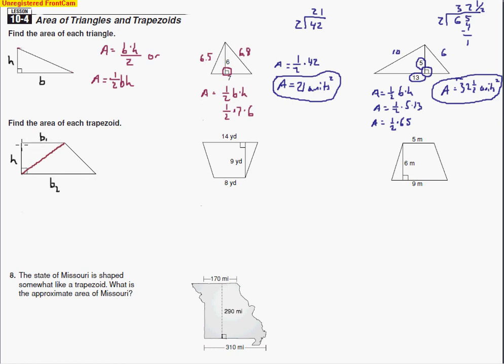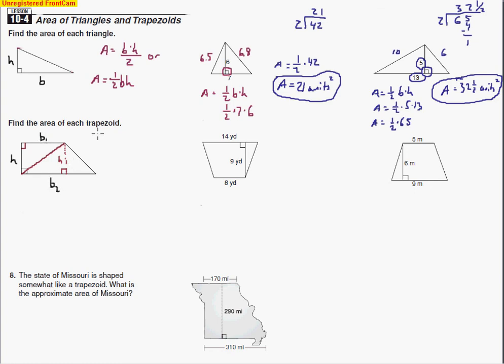Notice that the height here makes a right angle right here, and then this height right here, if I was to draw a line going straight down, that's the same as the height over here. So these are both the same height, h and h. They're exactly the same. Now the bases are different. That's why they have this 1 here and this 2 here. It means this is like base number 1, base number 2.